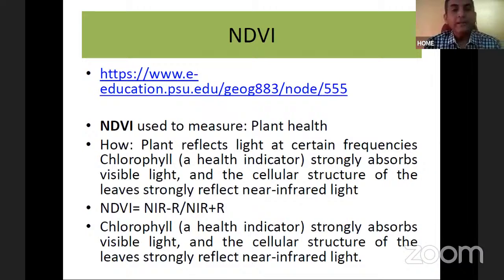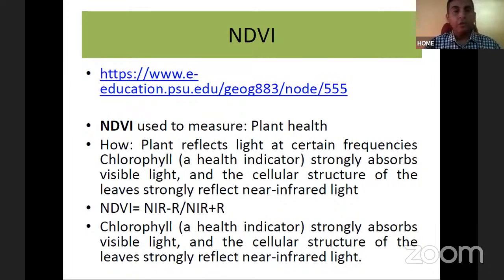Okay, so NIR minus R and NIR plus R. The difference is that the NIR band gives you the maximum information about a specific feature, meaning the maximum information about vegetation comes in the NIR band, and the minimum information comes in the R band. So we subtract the minimum from the maximum, then add them and take the ratio. The output then highlights all the vegetation. That's the plus point. In the NDVI output file, all other features are suppressed and only the vegetation patterns are extracted. So you will be able to identify every patch where you have some kind of vegetation.